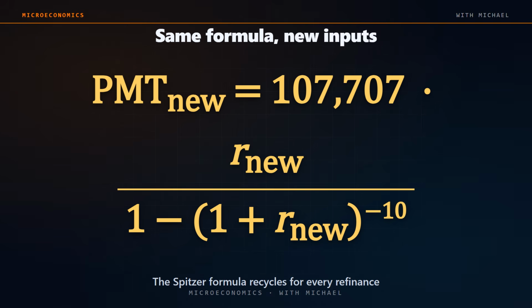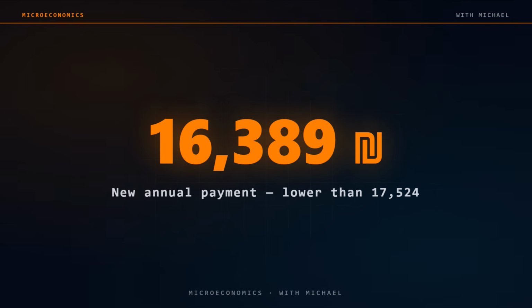Third, do not just look at PMT. Always also compute total interest paid. PMT times N minus PV gives you the total cost of the loan and interest. That is the number that really tells you what borrowing costs. Fourth, when refinancing, always compute the outstanding balance as the present value of remaining payments, not by simple subtraction. And always compare total cost across scenarios, not just per period cost.